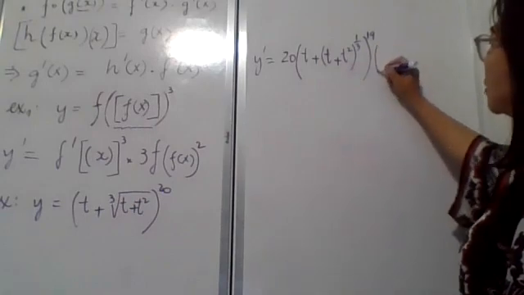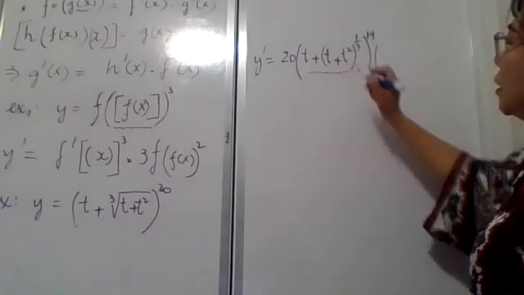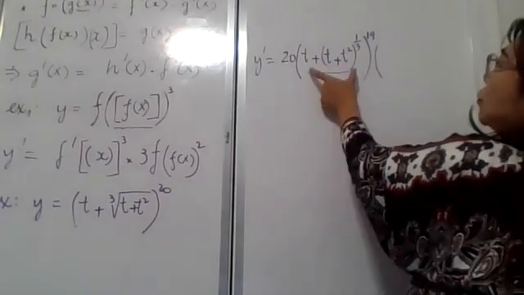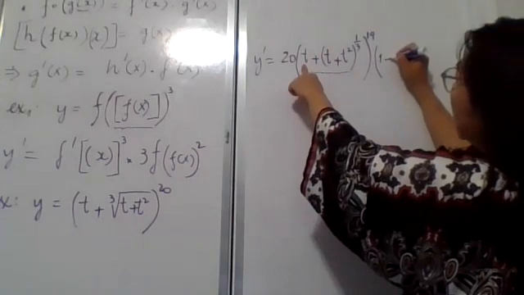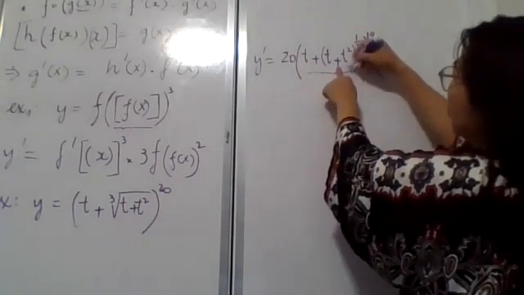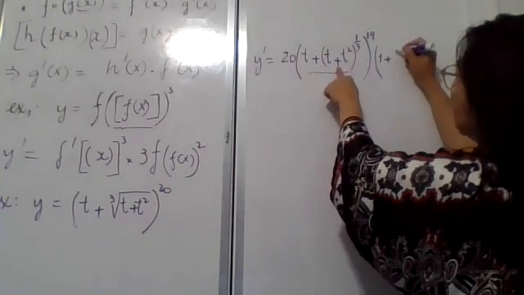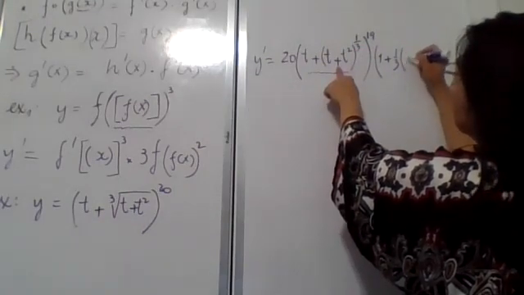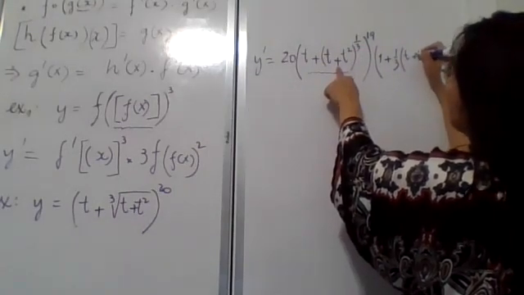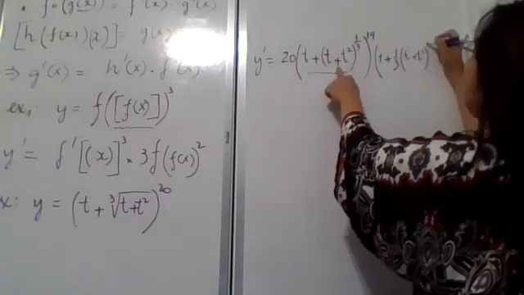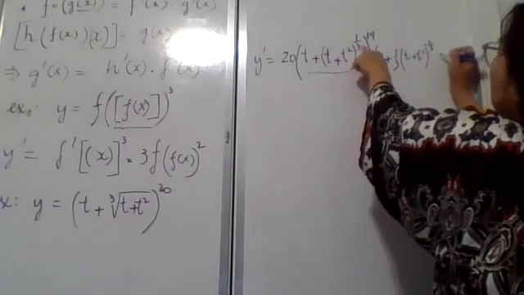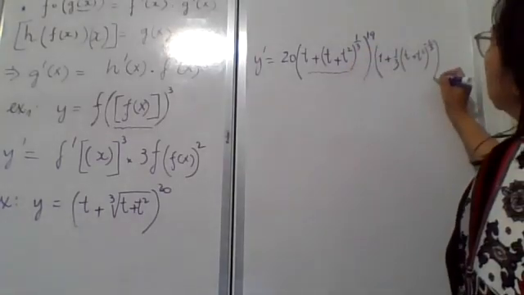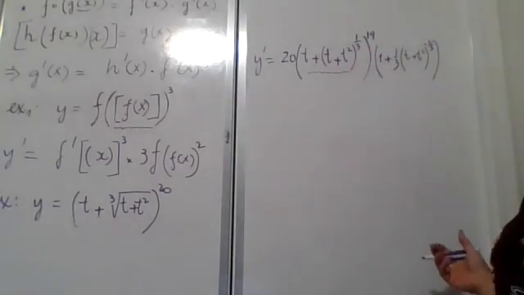So now what next? Now we're going to do the derivative of the inner function. So the derivative of the inner function of t here is 1, adding, right? Now I'm going to do the derivative of this bracket, right? So that becomes 1/3 times t adding with t squared. And the power will subtract 1, which is minus 2/3. So now, am I done?